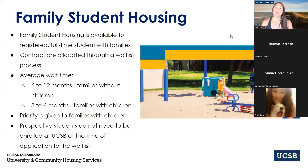We also offer family student housing. A lot of transfer students are non-traditional or coming with families, so students can apply for family student housing. Priority always goes to families with children first — waiting time is about three to six months. Then it goes to families without children — wait time is about six to twelve months. Family student housing is the one area where you can get on the waiting list before you SIR. If you're wondering whether you'll go to UCSB and you have a family, go ahead and get on the waiting list, and we can cancel if you decide not to come.